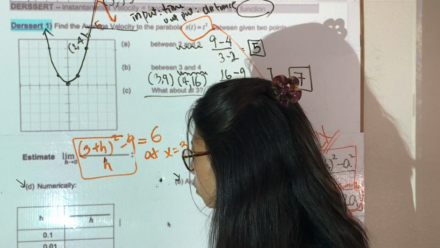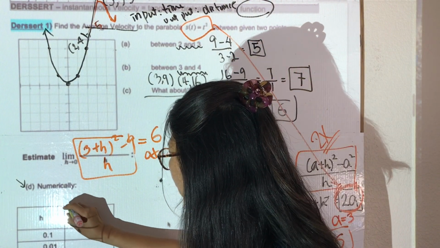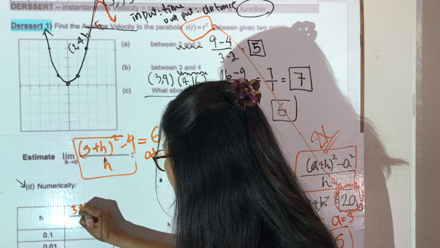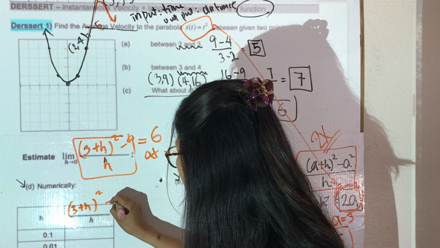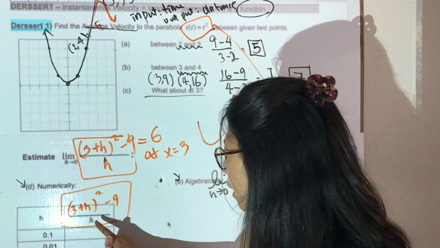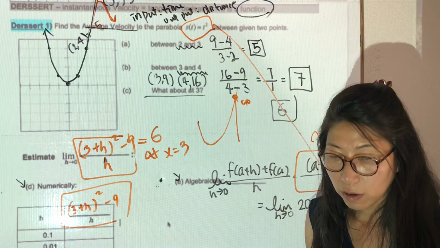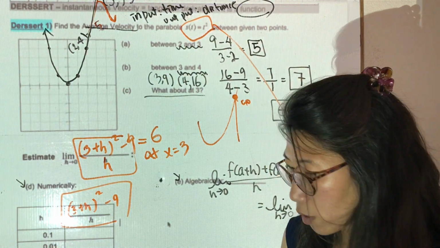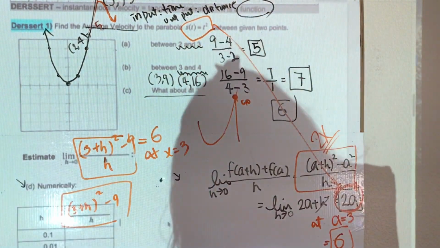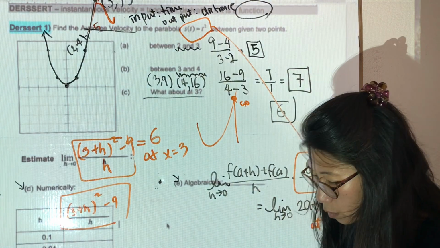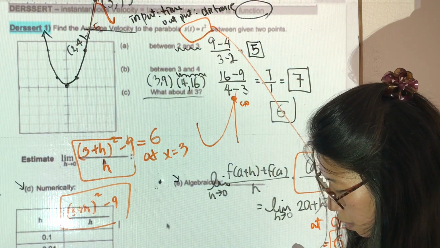Then how can you check numerically? I just need to punch in my slope. So this is the slope, right, class? At 3. So now I'm going to plug in h values carefully into the calculator. So I will pause it and then write down the answers. You can try the same way as well.